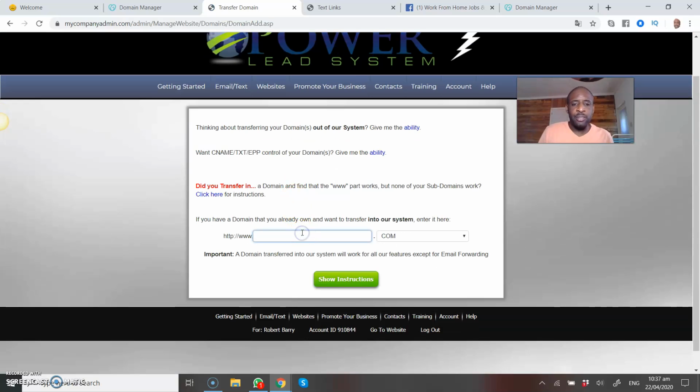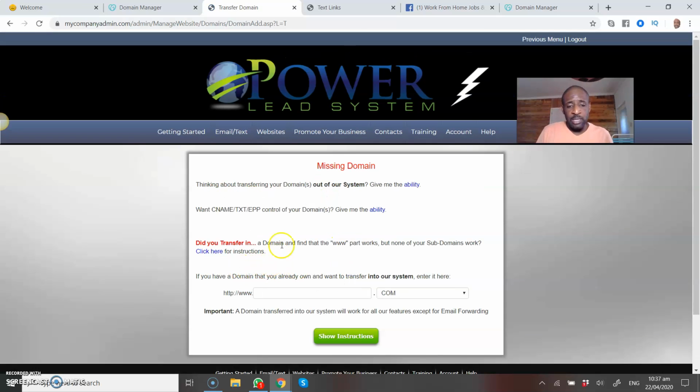I would enter the domain name I purchased in GoDaddy, Work with Rob. I would click show instructions. A list of instructions would come up, and it would take up to a maximum of 3 hours. Normally it's done within seconds, but the system gives it about 2 to 3 hours to migrate and bring it over to the back office of the Power Lead system.